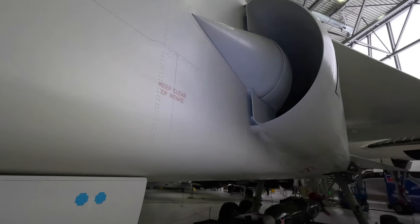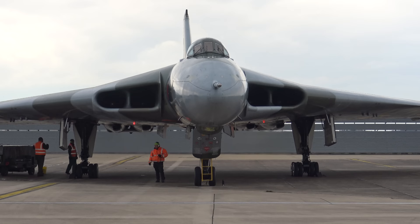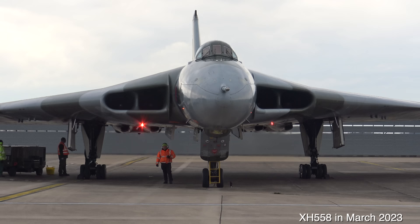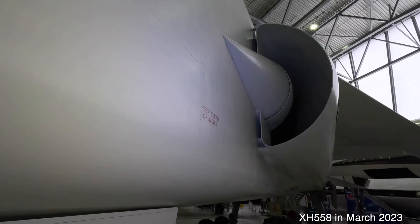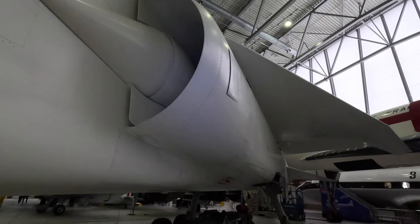Now let's talk about these engines. It had two Bristol Siddeley Olympus turbojets, which were from the Avro Vulcan and eventually installed into the Concorde. Looking at these air intakes, you have the boundary layer bleed duct, as you don't want this entering the engines — it's then ducted up above the aircraft. This is a movable center body, which moves fore and aft depending on the aircraft's speed and creates a shock wave inside the duct, which then slows the incoming supersonic air down so that it can be ingested by the engines.